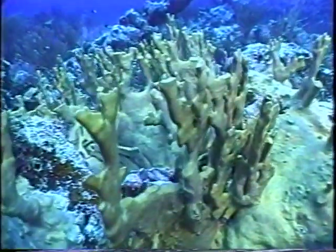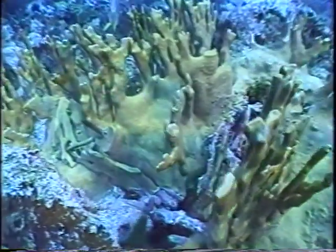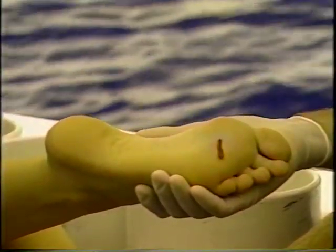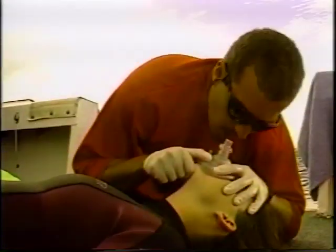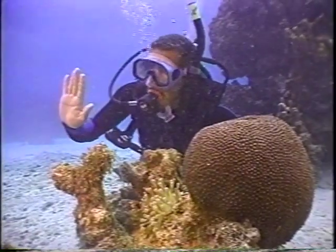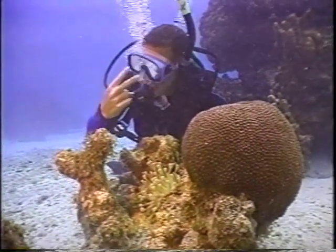During this program, you learned how to identify potentially hazardous marine life and the warning signs and symptoms of injuries caused by common marine creatures. You also learned some basic first aid measures for hazardous marine life injuries. You learned the steps you can take to minimize your risk of injury from hazardous marine life.